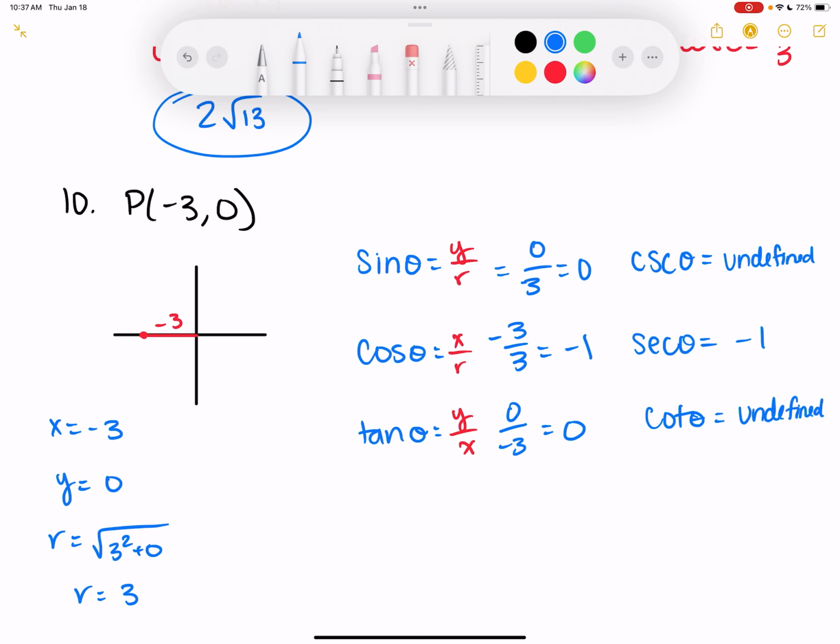I'm not going to say 100% of the time because there's always that random chance. But most of the time, you're going to have 2 that end up being undefined, 2 that are 0, and then 2 that are like a 1 or a -1, depending on where it falls. But that's how you would do those, and that's what it means when it says it could be undefined. If it's on an axis, that's the only time that's going to happen, though.